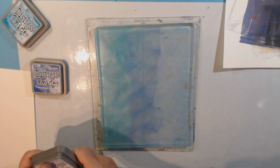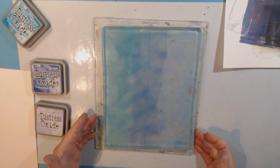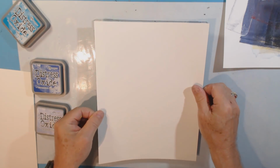Okay, now you can see on the jelly plate that these are beading up a little bit because they are water reactive. I'm just going to take a piece of cardstock. I'm not going to add any water or anything to it. I'm just going to lay it down.